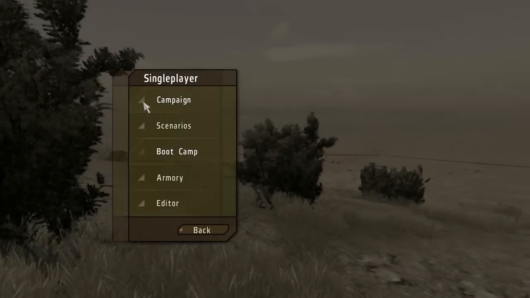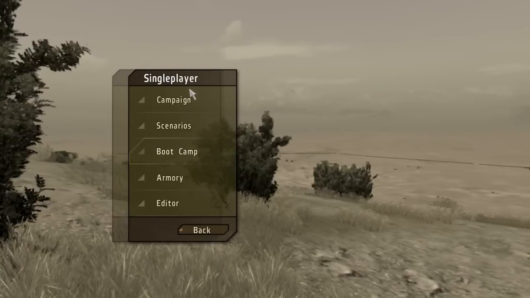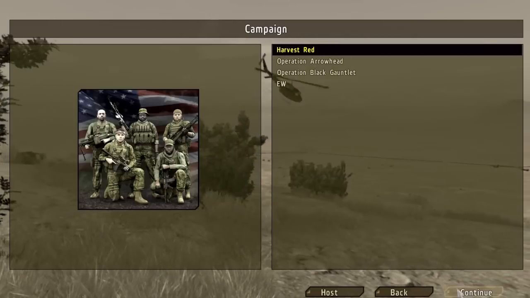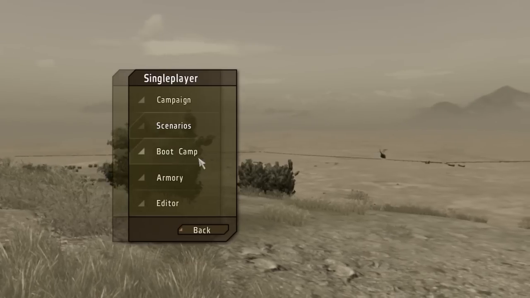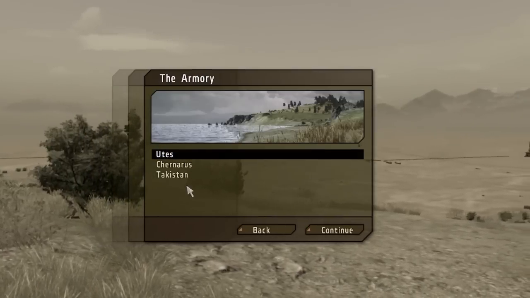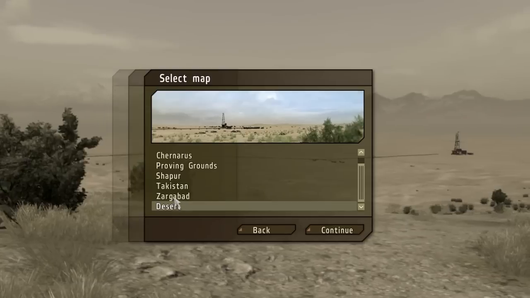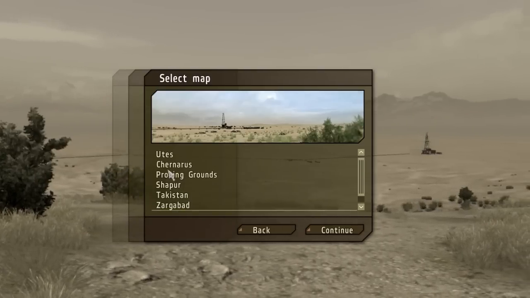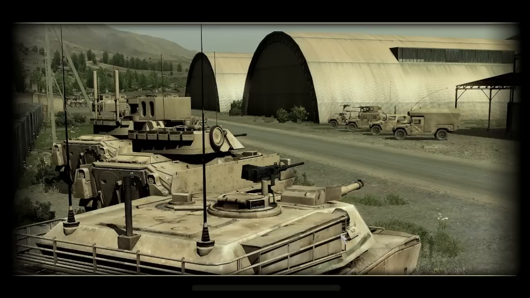But now we're going to go on single player, and if you go on to one of these, like campaign, it will show the ones you can do, and like scenarios, here's the different ones you can practice. Boot camp, also the ones you can practice. Armory, you can go on there. But we're going to go on to editor. And as you know, the DayZ map is Chernarus, so we're going to click on Chernarus and click continue and just wait for it to load.